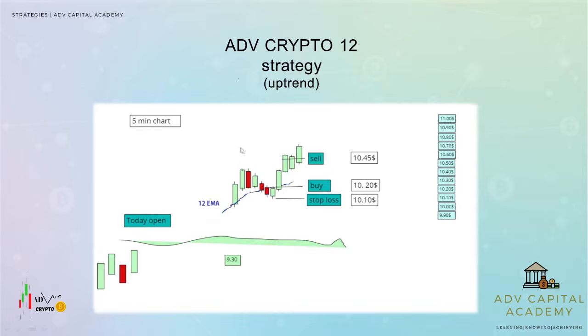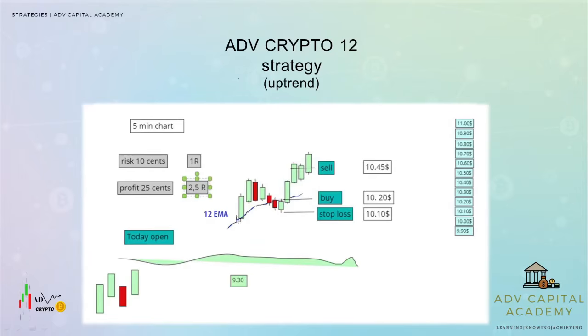As you could see here, the coin was trading. Then today on a 5-minute chart, the coin went up, came back. We bought the breakout of the 5-minute candle. We put our stop loss at the low of that candle and we took our profits once it reached 1 to 2.5 risk to reward.